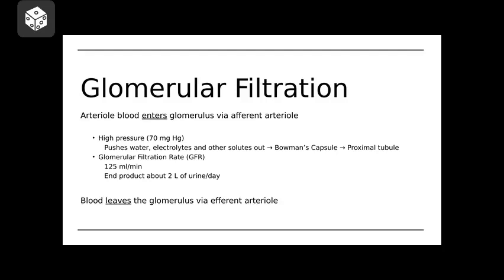So after it goes through the glomerulus, wrapped around that glomerulus is Bowman's capsule. Kind of looks like a catcher's mitt. I have a really nice picture on the next slide. I didn't have room on this slide, but we'll look at it next time. So wrapped around that glomerulus, we've got Bowman's capsule. Bowman's capsule catches the stuff after it's been filtered through the glomerulus and then weaves it down through the tubules. Down through the tubules is where you're going to see a lot of concentration and dilution and electrolytes all getting tuned up for that urine that we're making, right?